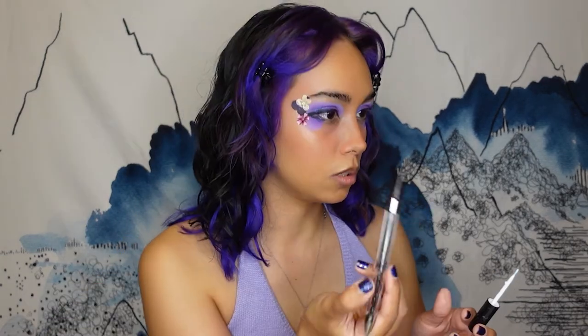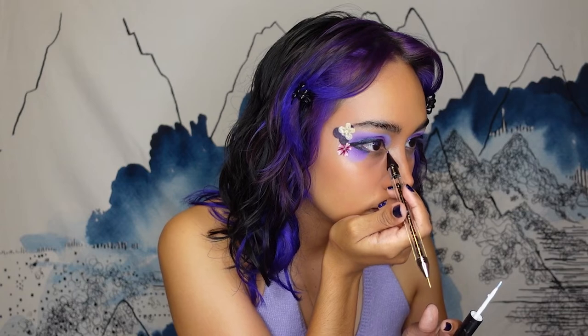Okay, I have regular gems and purple gems. I feel like I'm required by law to use the purple gems. The question though is, donde? Where? Inner corner? Oh, in love. Hold on, I didn't go as far in the inner corner on this eye, so I need to fix that. Oops, stay.